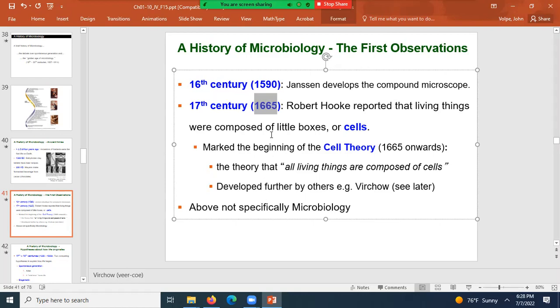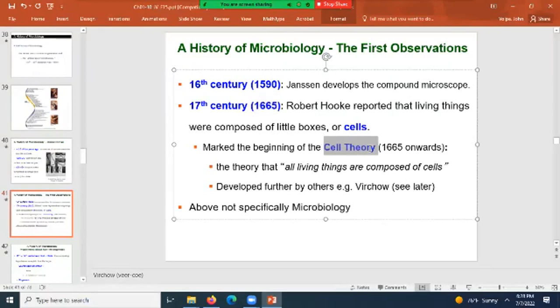And the primitive microscopes were not very good and they were blurry. And it wasn't until, gosh, about 100 years later that the microscopes improved and we got good enough in focusing with the microscope that we could see cells in animals. And once we started seeing cells in all living animal tissue, as well as plant cells in all plant tissue, we started realizing that the cell theory was correct, that all living things are composed of cells.